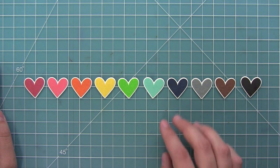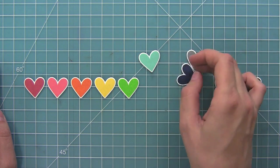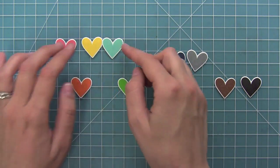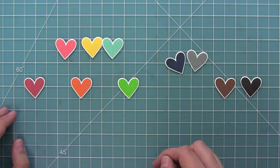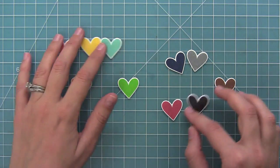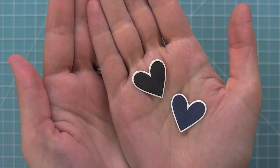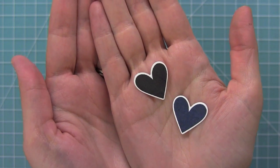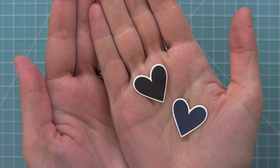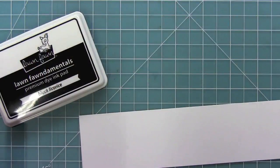And I love that you can mix and match these 10 colors to create really different looks, like a nice masculine look with this, maybe an Eastery color card like this, or something completely different with the cranberry and the black licorice. We spent a lot of time trying to find the perfect ink that has crisp edges yet still fills out a solid image, and we really think that these inks do that so well.